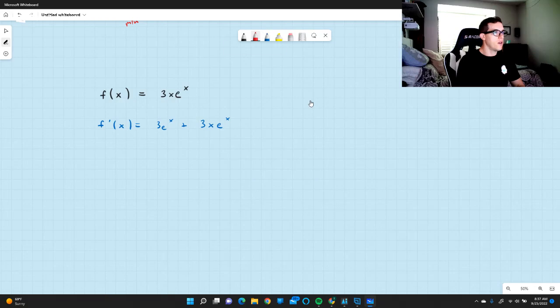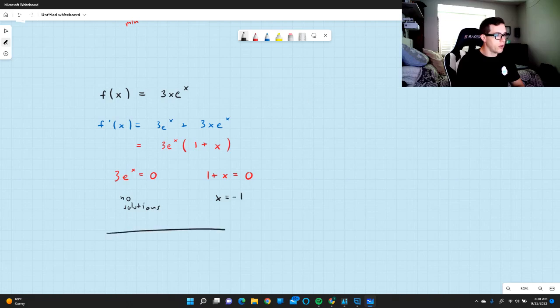So there's my derivative. Now, one of the best strategies when you're trying to solve something like this, you need to factor. Find the common factor, which is a 3 e to the x. What you are left with is a 1 plus x. Set each piece equal to 0. And then what you really need to remember, and why we're bringing this up, is 3 e to the x equals 0 has no solutions. E to the x never equals 0. E to the x is always a positive value. So there are no solutions from this piece, which means there's only one critical point at negative 1.